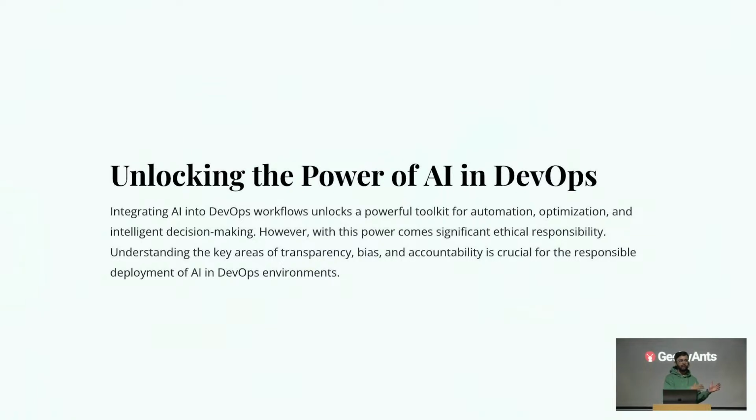In the past few months, we are already riding the generative AI wave. A lot of things have been happening. We are seeing multimodal models come into huge play, and a lot of things have just burst open through a bubble. So you're trying to figure out a lot of productive ways to use AI, and also a lot of creative ways as well. One of the key areas that we were thinking about at GeekyAnts, and also using, is the power of AI in our DevOps process. That can be our traditional GitOps, DevOps, or even today's MLOps processes.